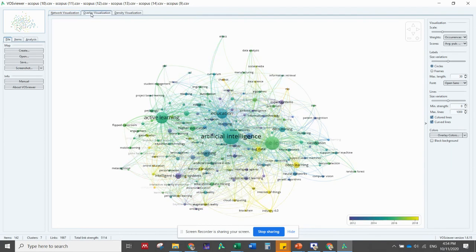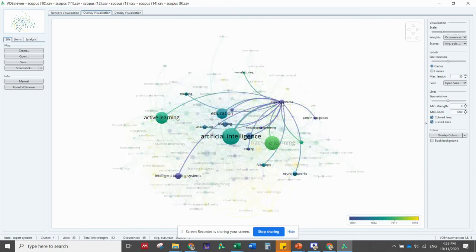Let's go to overlay visualization. Okay, so overlay visualization will actually visualize the timeline of our work. All right. So we see here at the bottom right, 2012, where the area started to blossom, started to grow, in purple color.